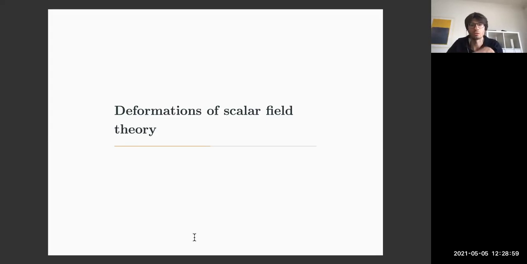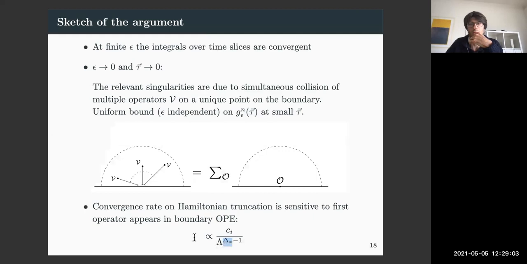Sure. So could you go to the picture of the OPE? What you're saying is that if I just try to take one operator at a time at the boundary and use that OPE, that is dubious, and I perfectly agree with you. That's not the OPE that is used here. Here, the OPE that converges, as you see from the dashed line, is the one in which you replace all of those things with a state, so with a unique operator.